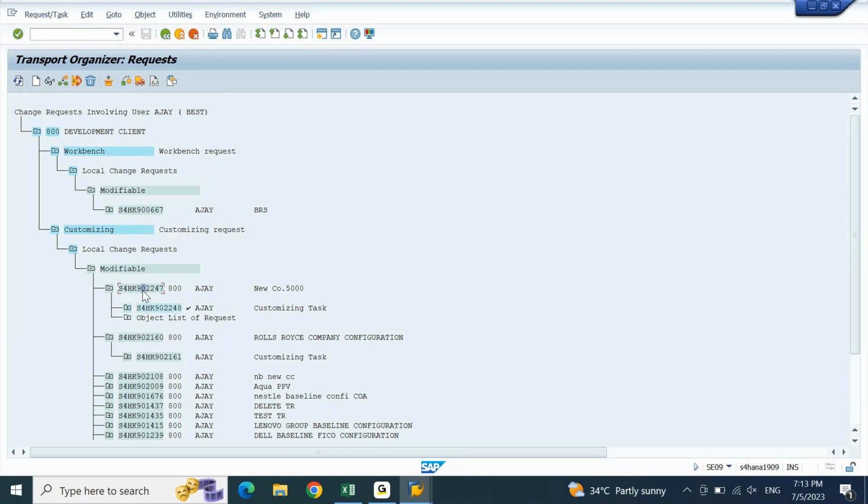When I click on this 47, if I click on release, in the backend your basis consultant will create a mapping for when you release from development 100 where it should go. So the source client to target client mapping is defined by the basis team. They will define from where to where, on what basis your TRs will be moved.